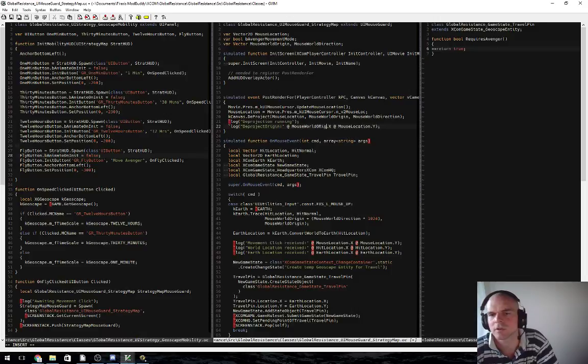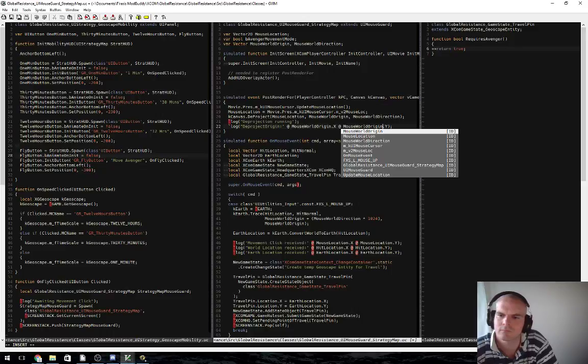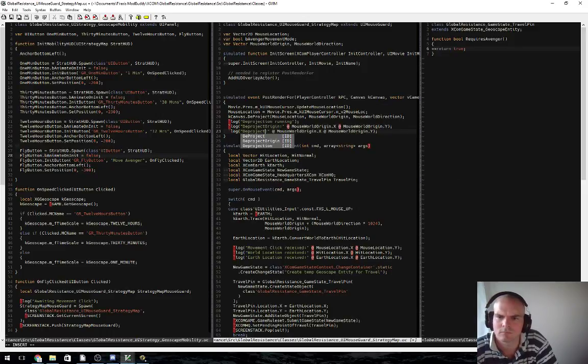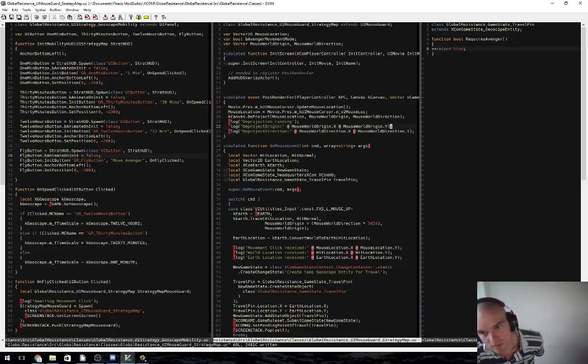World origin X. I don't need the whole vector. Alright, let's just make sure that that's actually running.